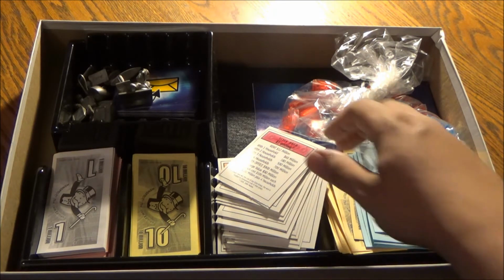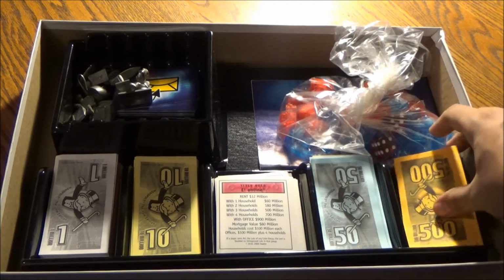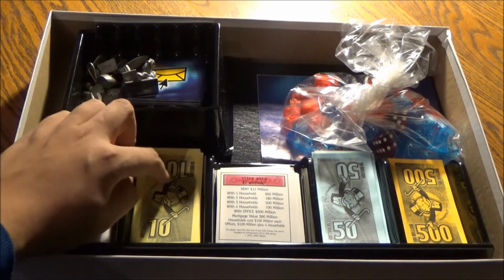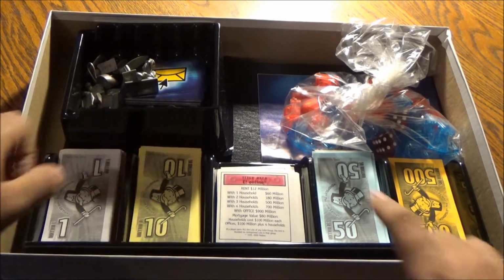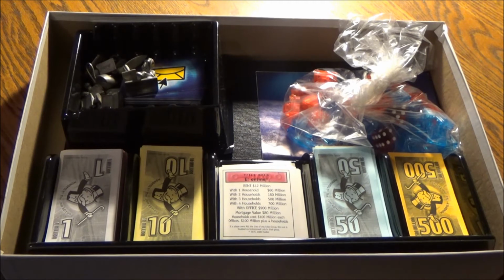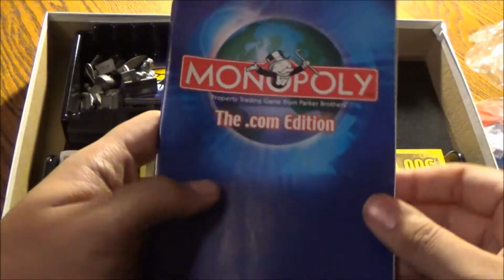Look at that. Well, not too bad in terms of messing up the inside here. Again, I wanted to take the opportunity to make this look presentable before I reviewed it. So, we have your money in increments of $1 million, $10 million, $50 million, $500 million. Substantial increase from previous and successing Monopoly games. Is that a word? Successing. The Monopoly iterations successors to this. So let's take a look at the contents in this game.